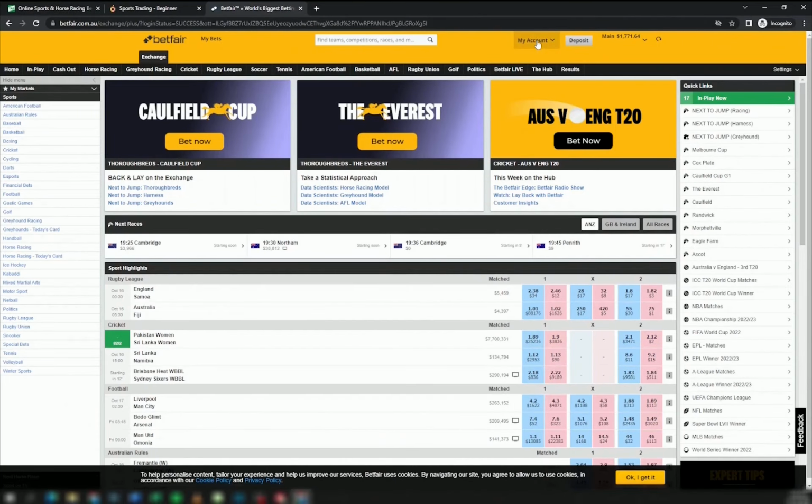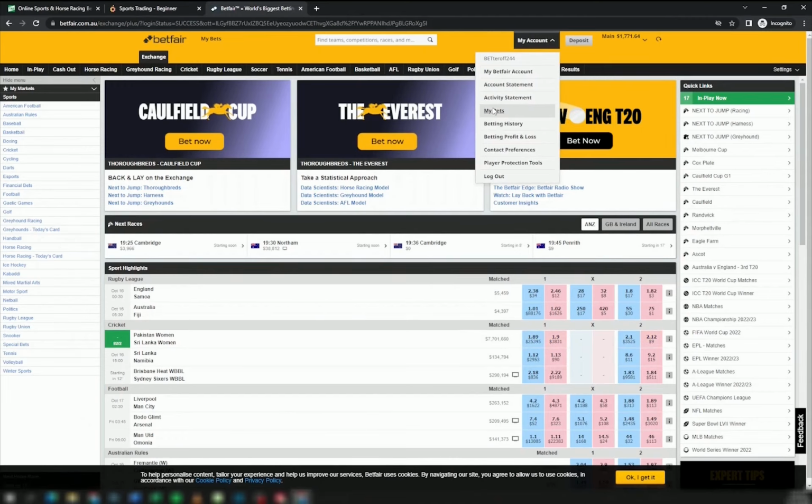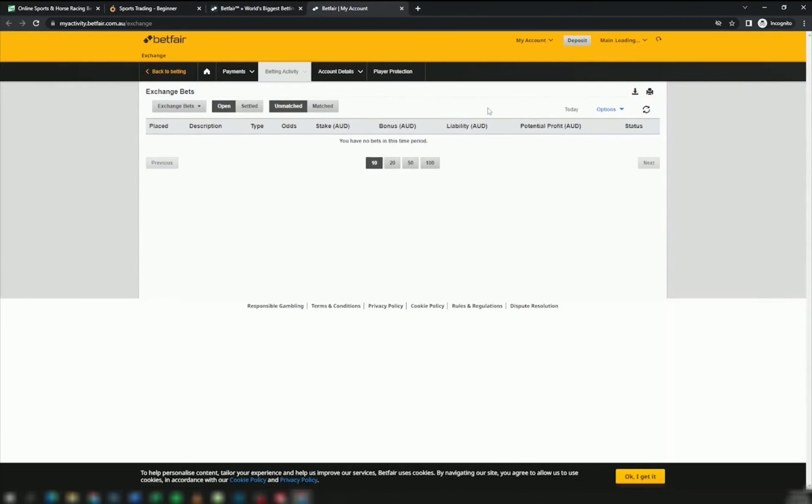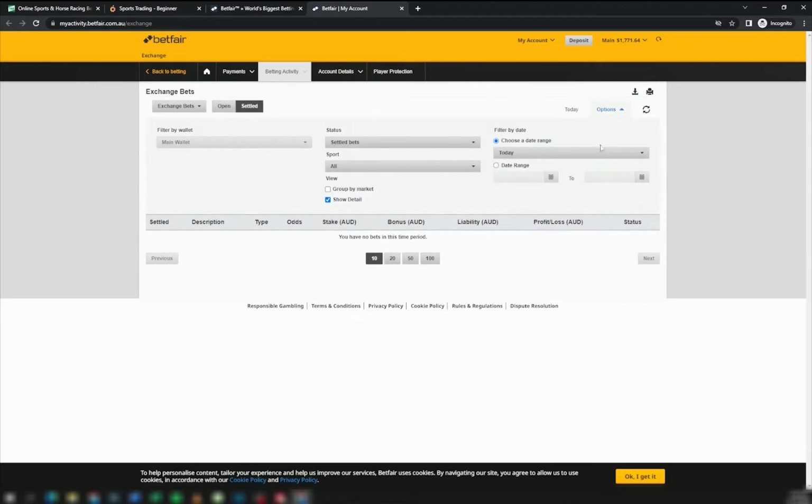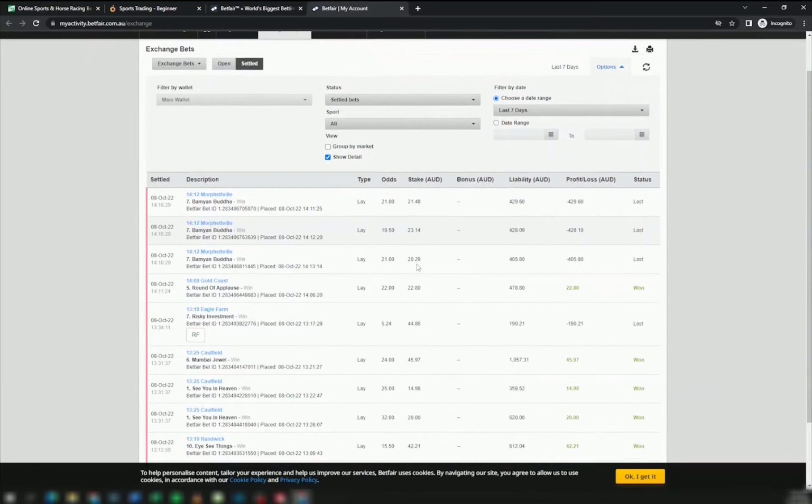we'll head over to Betfair and we'll click on my account, my bets. Then we'll make sure that we check settled because the bet has concluded. And then again, we'll head over to the date range and we'll set it to 7 days.